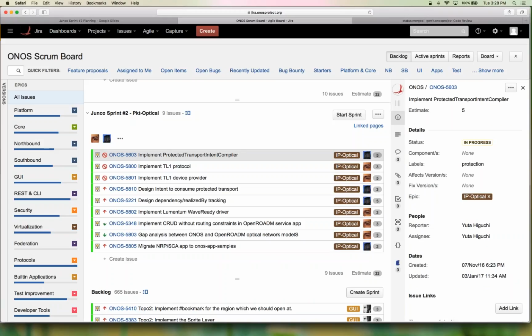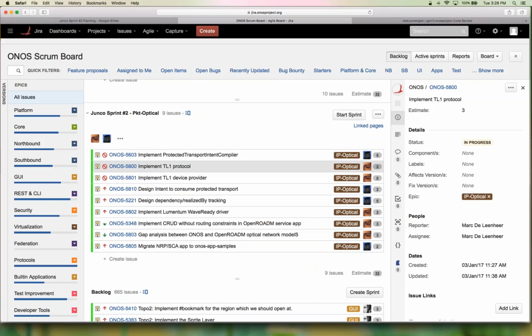Second one has to do with a TL1 device provider that I wrote, and I'm finishing right now. I wish I didn't have to do this, but it's the only way to talk to the devices that I'm getting. There's no way around it. Sometimes they have like SNMP or something else, but then it's more limited. The TL1 is like the full thing. So welcome to 1975 or something.